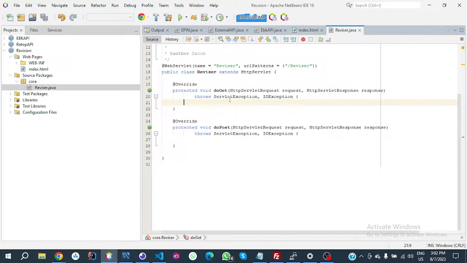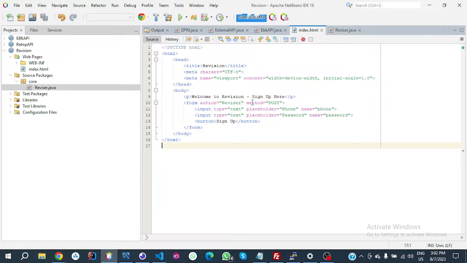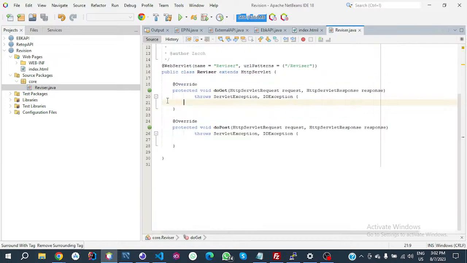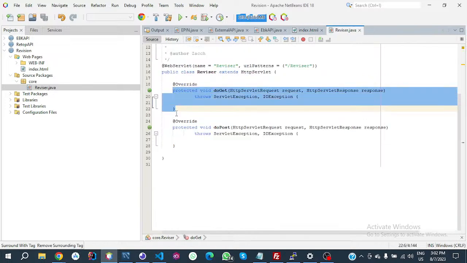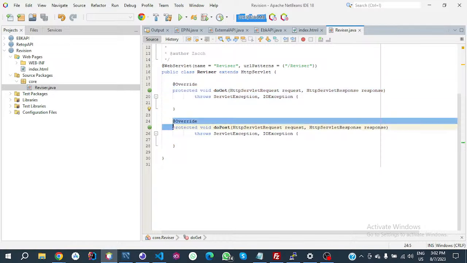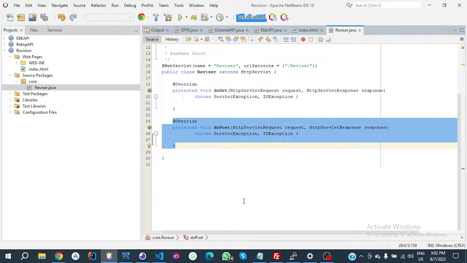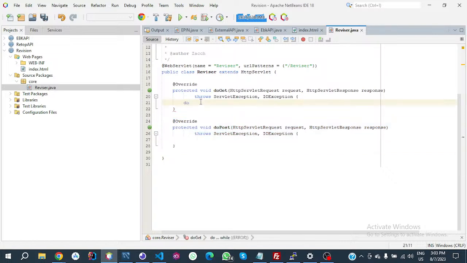So now, what I essentially want to do, I have revealed two important methods to you here. The doGet method and the doPost method, right? Now, the doGet method responds to every request that has GET as its method. If you use POST, just like we did, this is the method that will respond to your request. But the idea here is not for us to have different logic for GET and different logic for POST. So what I will do is any request that comes into the GET, I'll redirect it to the POST.